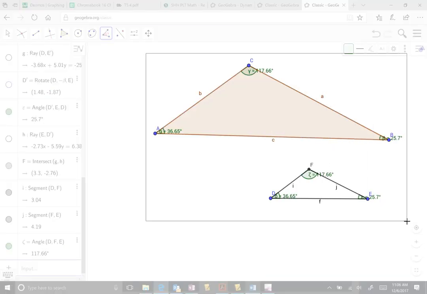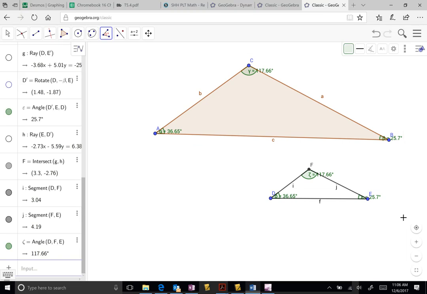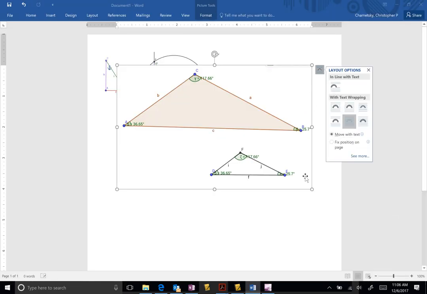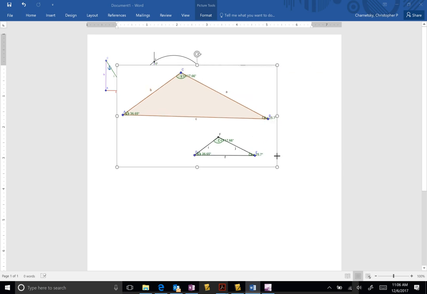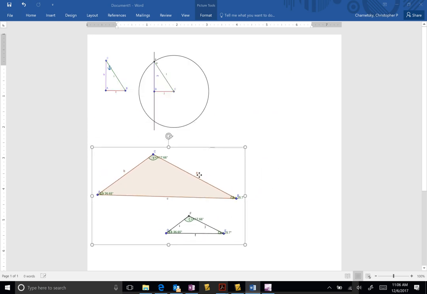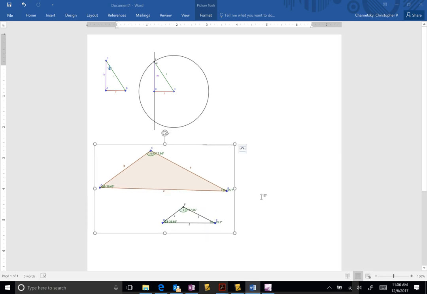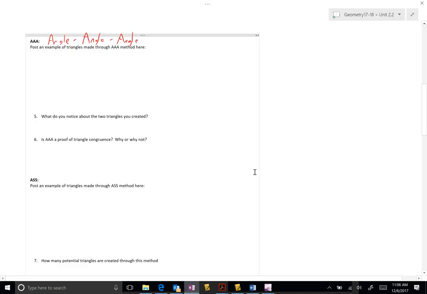This will just illustrate why angle, angle, angle is not going to work as a proof. We can get the same shape but not the same size. Go ahead and answer our questions 5 and 6, and then move on to the next video for angle, side, side.